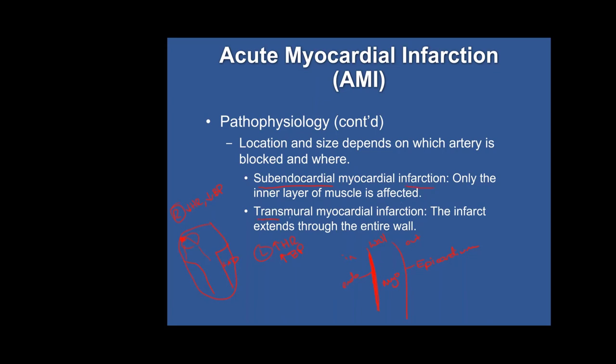Transmural means across the wall, or through the wall. That's the MI, which starts to happen inside the myocardium, right? A myocardial infarction starts in the big, thick muscle mass, which is what needs the most oxygen. So it keeps developing, it keeps spreading, until eventually that infarction is reaching your epicardium and your endocardium. It's working its way all the way across the wall of that ventricle. So transmural, again, is just the severity of that infarction has progressed through the entire wall of the tissue.